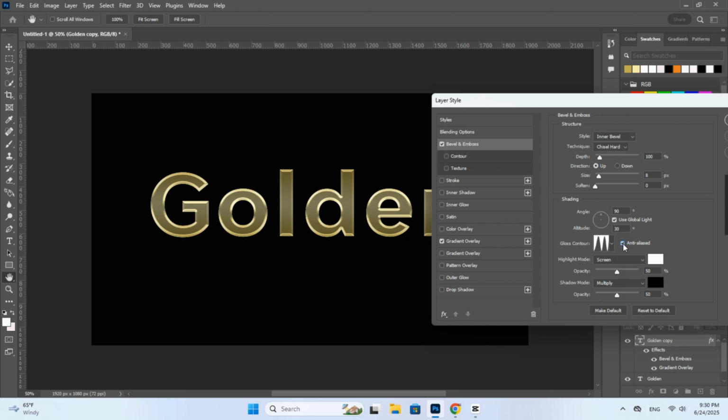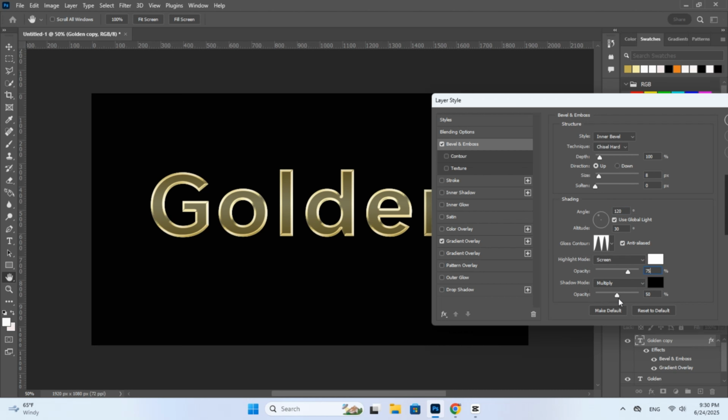Mark checkbox to activate Anti-aliased. Also tick checkbox and use Global Light. Angle is 120. Under the Highlight Mode, opacity 75%.